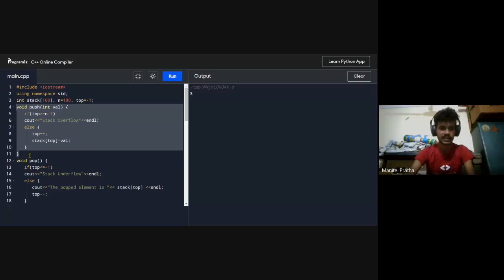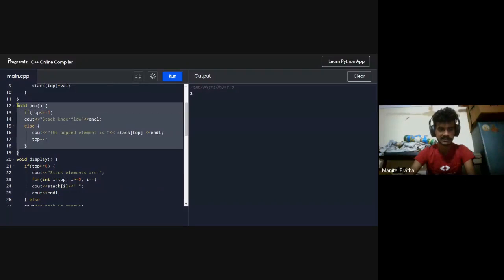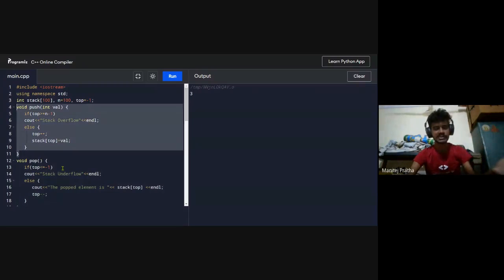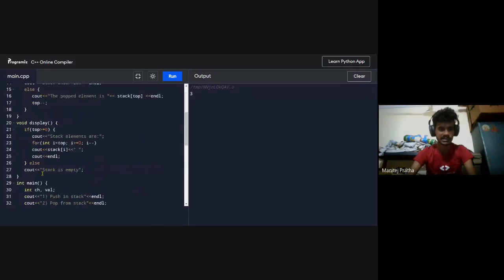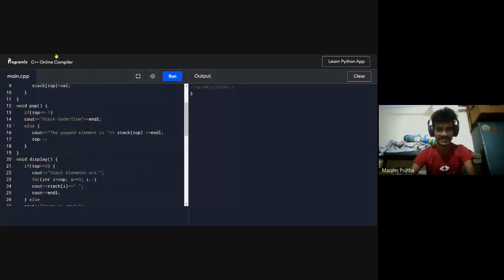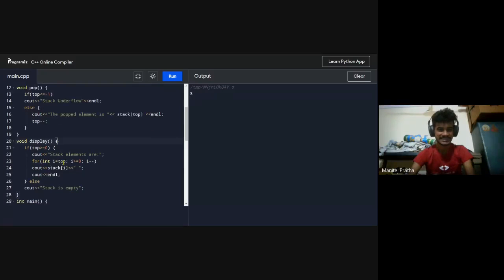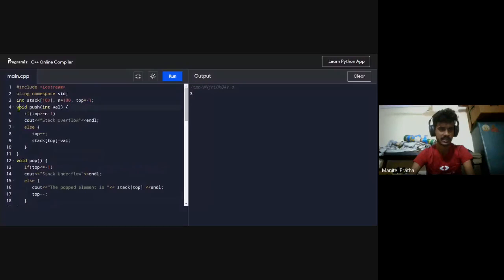This is the function to insert an element into the stack. This is the function to delete an element from the stack. This is to display and all this stuff. Looking good now. A very small program for stacks. This is just to insert an element.